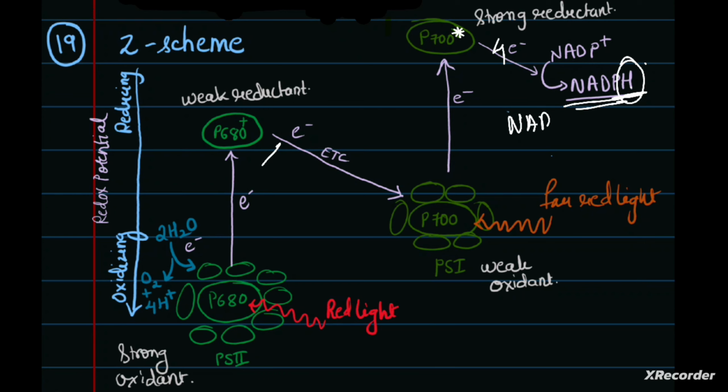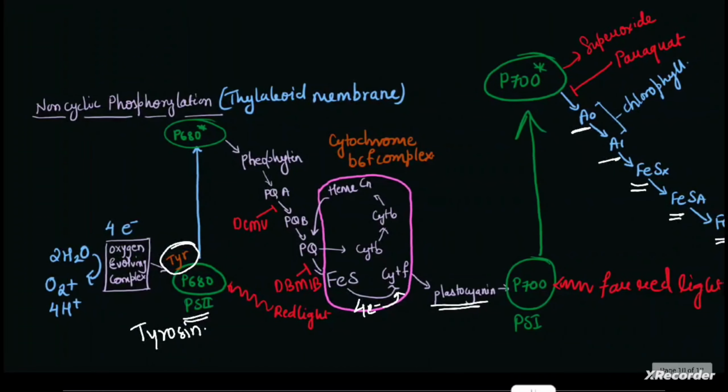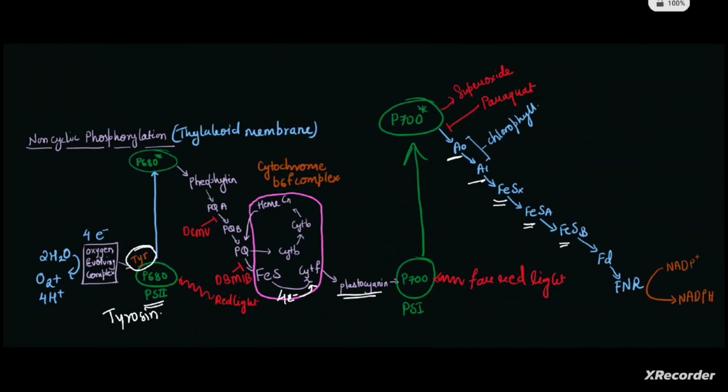So I told you that this is actually the part of light reaction. In the light reaction we have 2 energy molecules, one of which is NADPH. Where is ATP? We'll look at that. Now this is the next thing, a more detailed Z scheme. It is also termed non-cyclic phosphorylation. Now what is happening? I'll repeat the previous steps, which were quite brief. This is the more detailed version of the same.